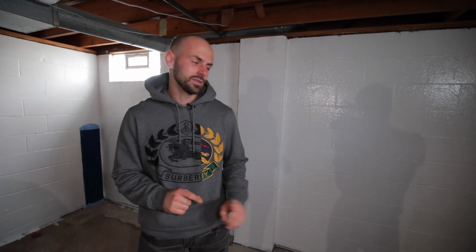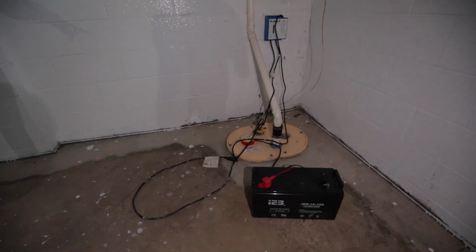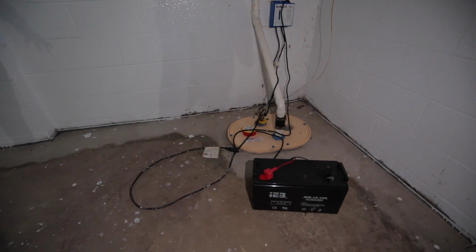And the cool thing with this basement, if you look right here, this is a sump pump. So basically, all the water goes to that sump pump instead of coming into the basement, and then the water gets pumped out to the street. Without that, water would come down and flow into the basement. With that, water comes down, goes into the drains, gets funneled to the sump pump, and then gets pumped out. So no water issues down here.